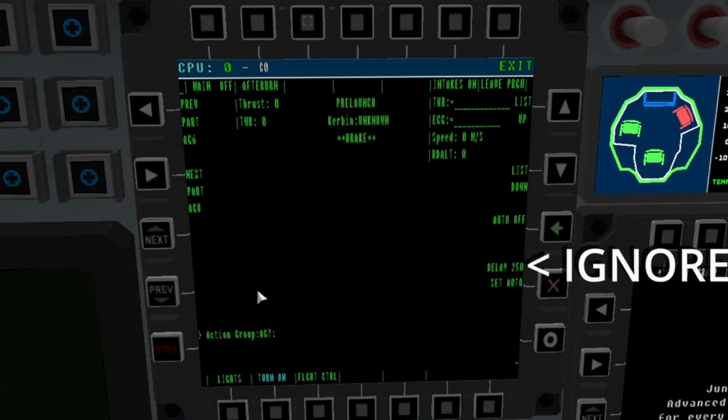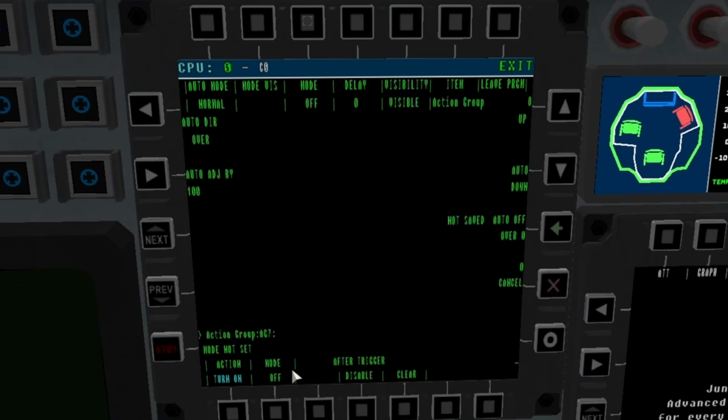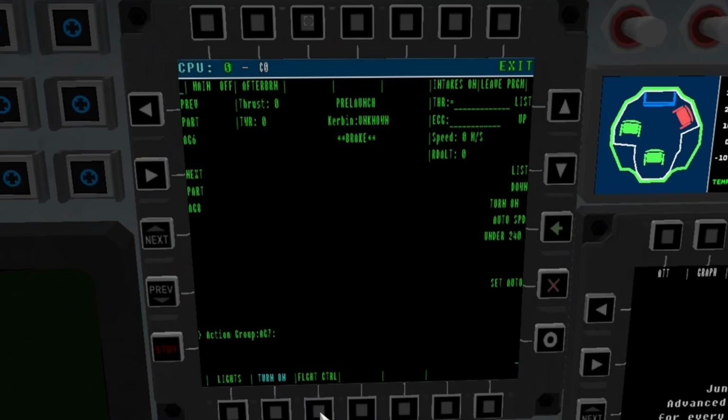Then we're going to go to action group 7 because that puts them forward for me. And we're going to set auto. Same thing, speed. We're going to go 1, 2, but we want it to be under. And we'll get you back to 10. We're going to do under 240. Then this guy is going to be reset down because we only want to trigger when it goes from over to under 240. Enter. Alright, so my wings are set.